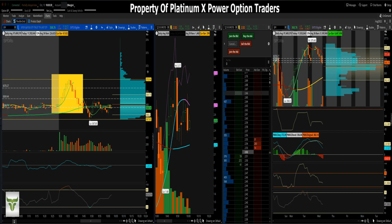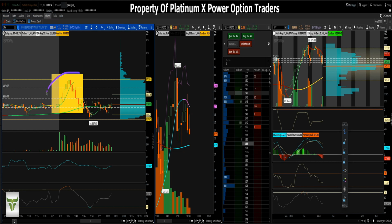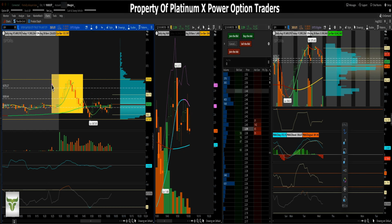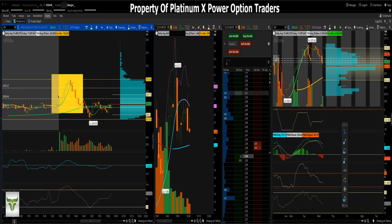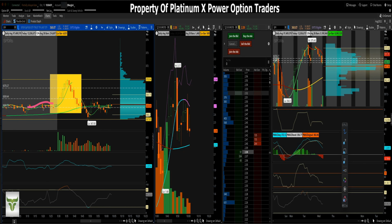So let's come over here. Here's the box. Once again, let's draw out the box. There's the box. Price action, volatility, order flow, right? Support and resistance. This is what the box represents. Everything is all crunched in there. So when the SPY opened up, where was the SPY, right? Inside the box. Do we want to take this trade? It all depends. I've talked about this many different ways, right? You want to take the trade, I wait, right? Here's my 20. Here's my 200, right? Here's the 20, right? Right in there.